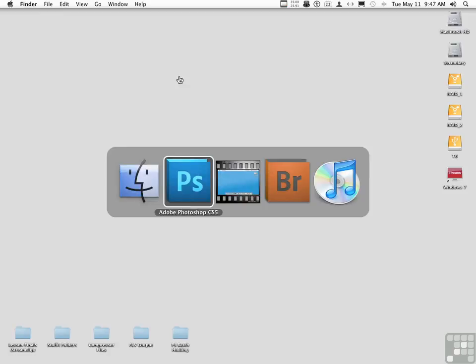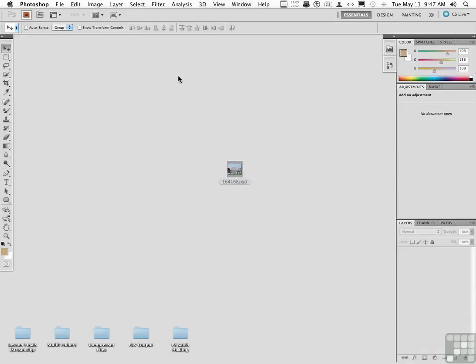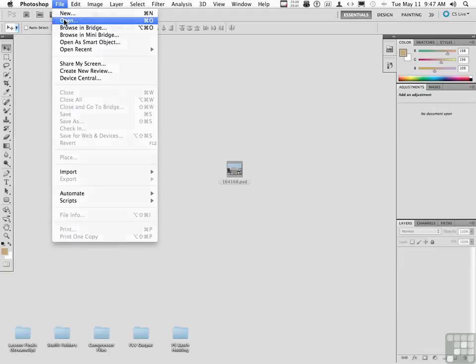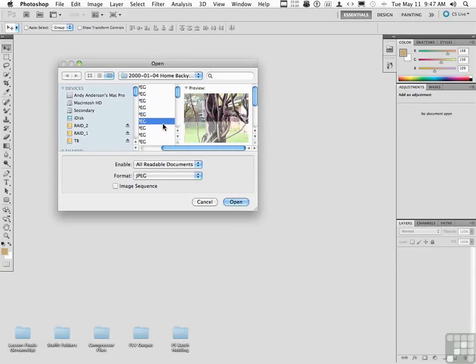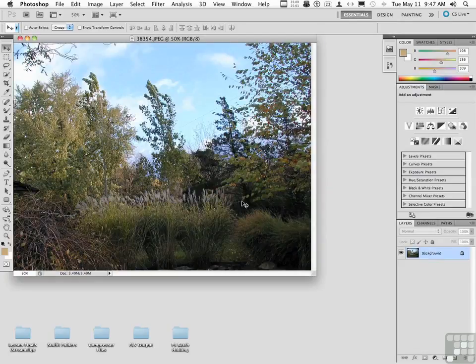The third way would be, of course, to first open up Adobe Photoshop and go to the one that I don't use a lot, but it is there, File Open. Now, if we go File Open, basically you have the ability to pick any image that you want and click Open from here. And you have the ability to then begin manipulation of the image. So that is the third way.